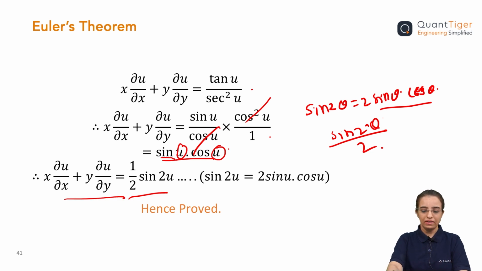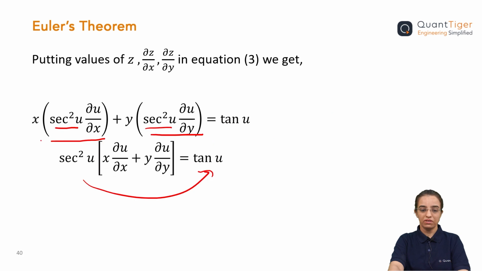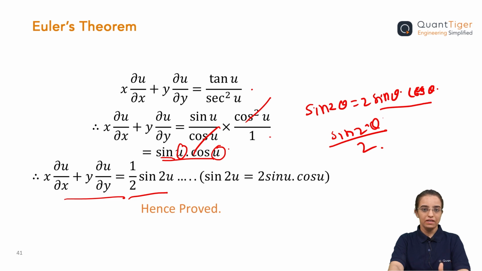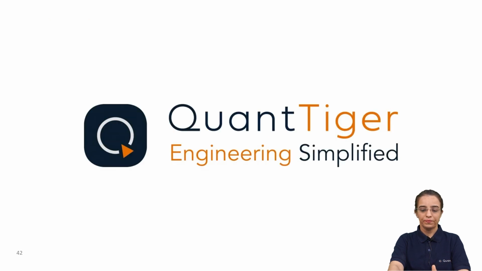If you go to the previous slides, since tan inverse was something which made the whole equation a non-homogeneous equation, we shifted it to the left hand side. We considered that as a function of z, and then we differentiated with respect to x and y, and substituted that whole answer in terms of u, so that we get the final answer in terms of u. This is how we simplified or solved this question. Hope you understood this one. Thank you.